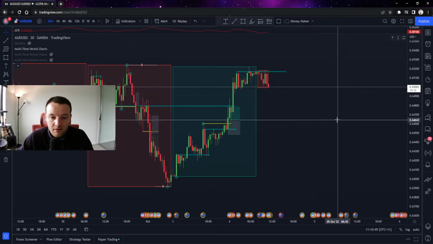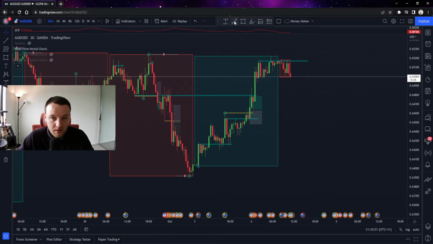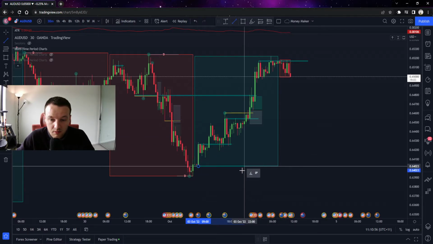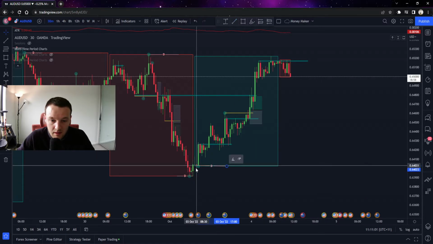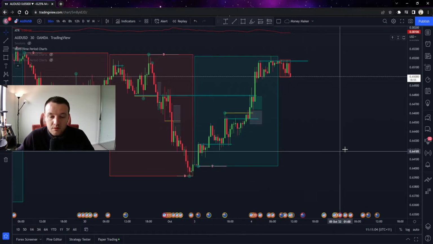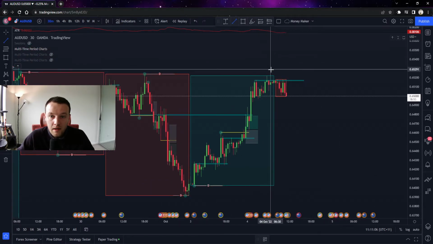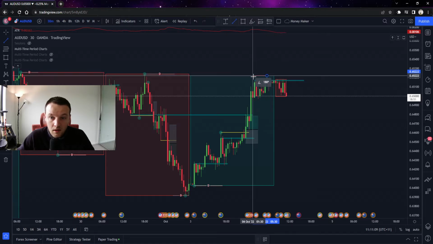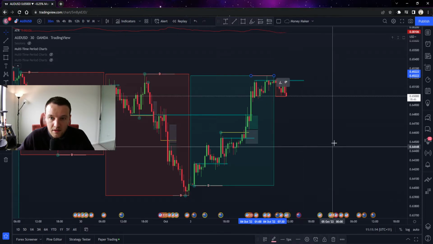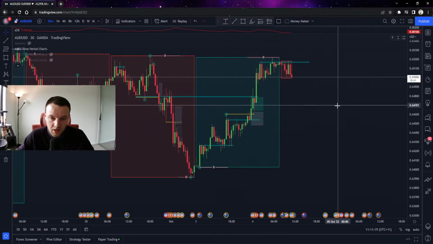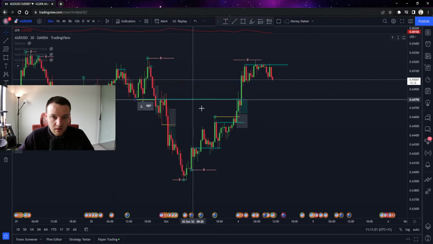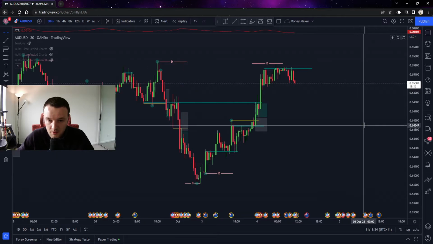So again, let's have a look. Yesterday's daily candle respected the previous daily lows and started pushing up, right? We have a look here. No, that's it. So we've made a higher low and then we've also made a lower high. So again, AUD USD is kind of in the same boat, right? It hasn't really done too much in terms of structure. It's respected the lows, but it's also respected the previous highs.